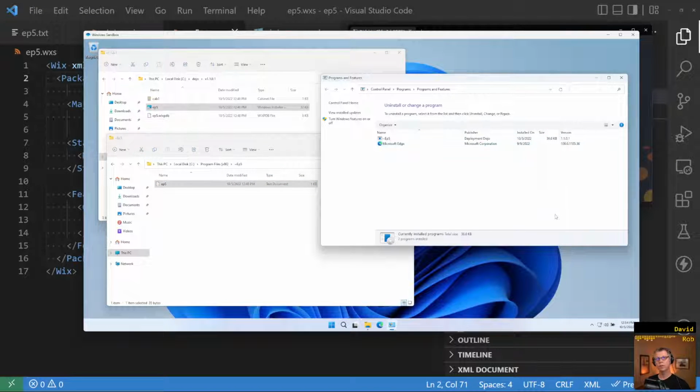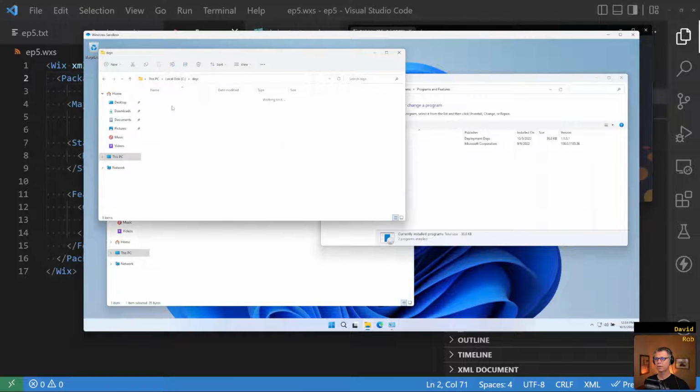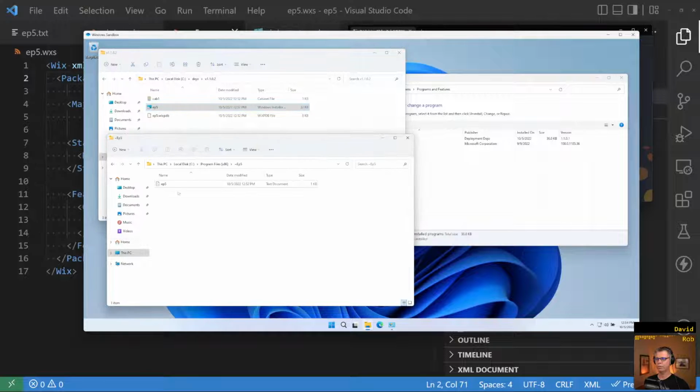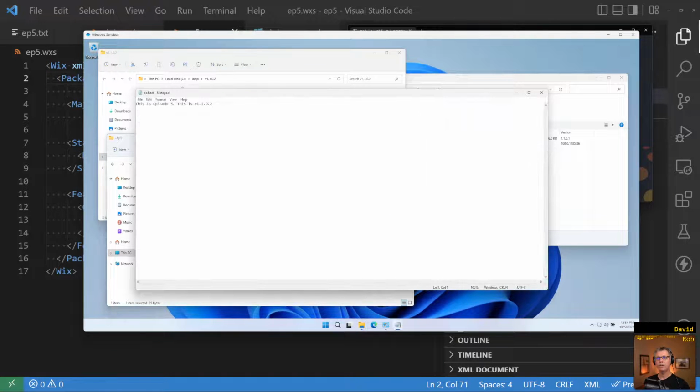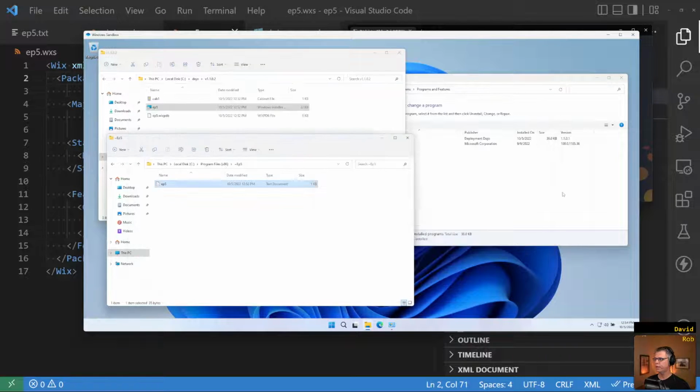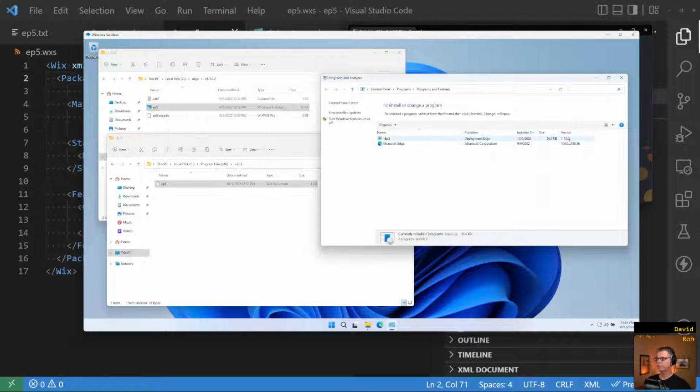Good? Good. Now to install 2. Episode 1.0.2. This allows the same version upgrades. This has that extra bit in it. And we do not get 2. We get 1 entry that happens to be version 2. That was a little confusing. All right. But hey, it did the upgrade.